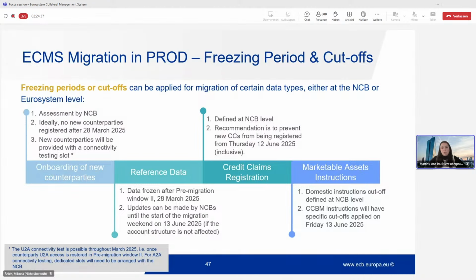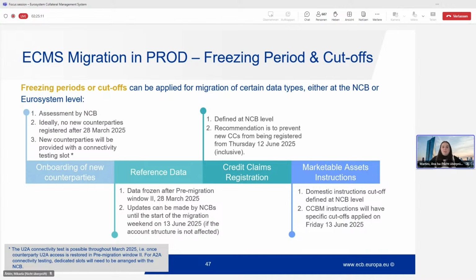So here we cannot provide you the exact timing, but there should be a cutoff because, as we mentioned, by the end of the day we should not have any pending instructions. We should at all costs avoid even the worst case scenario, which is to have a matched instruction that is not settled but is also not cancelable, because it's matched. So that's why we should have cutoffs to make sure that by the end of the day, everything is settled and there are no pending instructions.